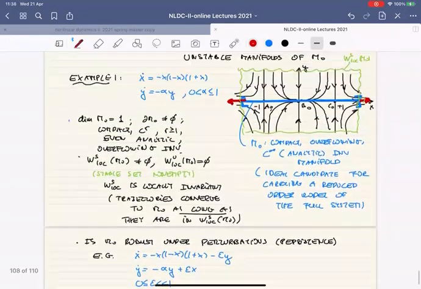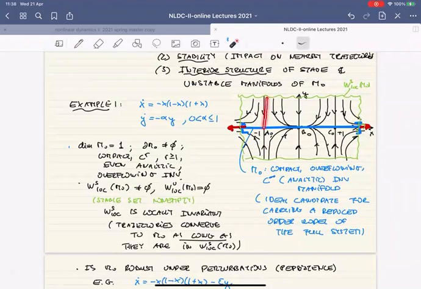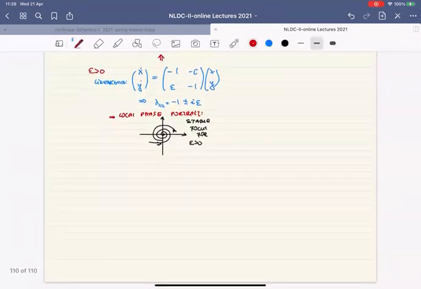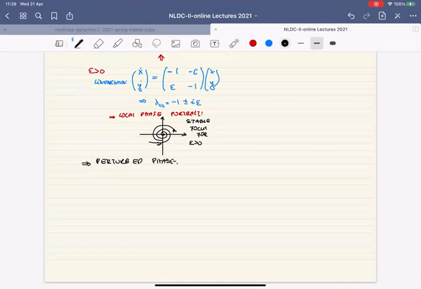And their invariant subspaces or manifolds are no longer lines, because the invariance of this line and that line is destroyed. When you try to see whether those lines remain invariant, x equals constant or y equals constant, that's not the case. So they will be deforming. So the perturbed phase portrait, which I'm trying to piece together. This is the linear phase portrait near that point, but the perturbed phase portrait globally.